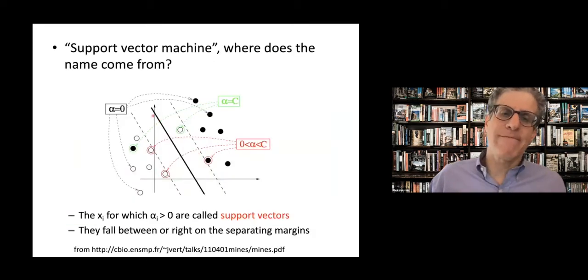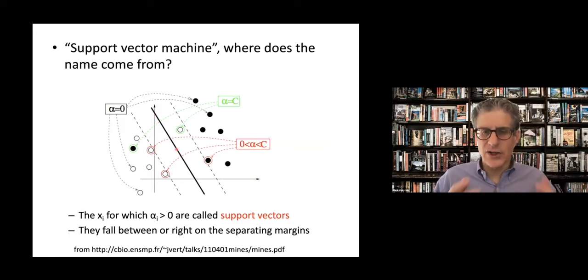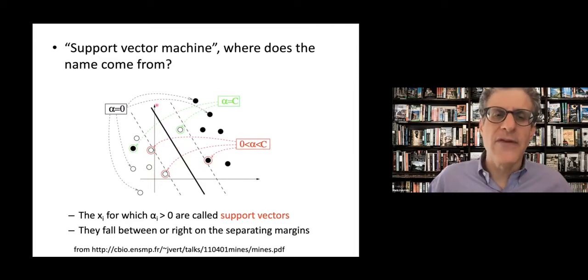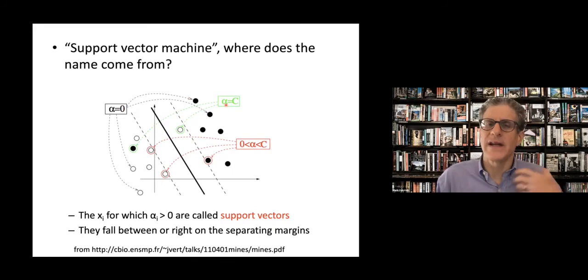So the idea is that in this generalization, only some of the data points count to define the boundary in the high dimensional space. Those points have that alpha take a particular finite value, and the other points have an alpha of 0. And so the points that define the hyperplane are the things that are called the support vectors. These are the points that are close to the dividing plane, and they sort of determine the dividing plane.